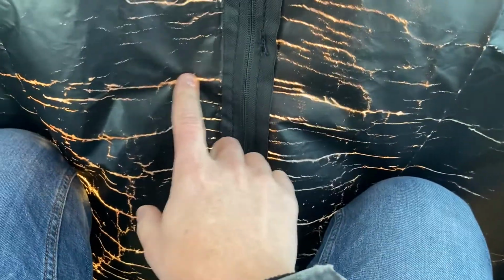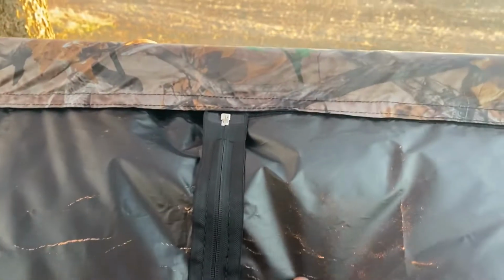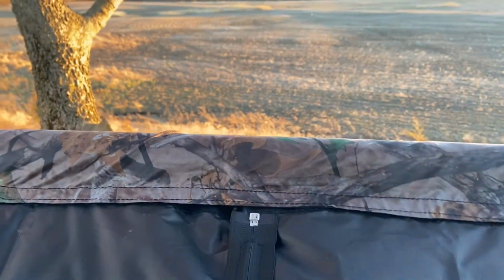All right, so we are in the stand now. And the one thing I do not like is, first of all, you can see like this is like stressing. That's what those marks would indicate to me, that those are stress marks. Second, when the wind blows, it comes in my area. So I think next year I'm gonna try to fix that with some zip ties or something. And then third, it's very loud, okay? So now we're gonna take this down. We're gonna go inside. We're gonna give it a proper review inside because it's kind of chilly out here, actually.